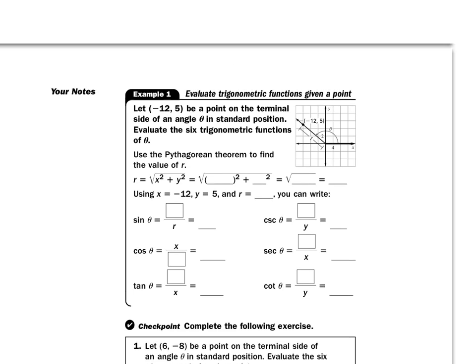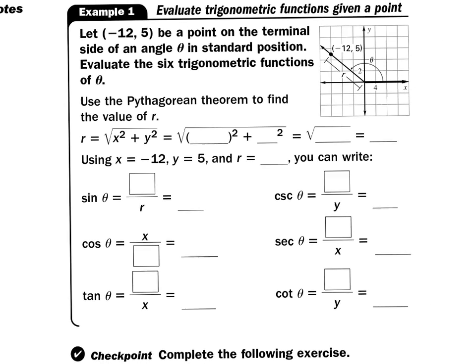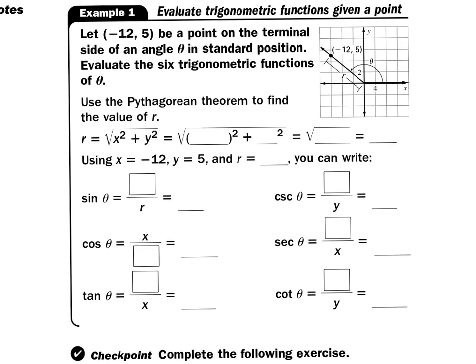Alright, now on example 1, if we take a look at where this is in space, we'll see if we can maneuver our way through it. r equals the square root of x squared plus y squared. Think of that with the Pythagorean theorem in mind, a squared plus b squared equals c squared. So I'm going to drop a line right here, and I have a little triangle that has length 12 on the bottom and 5 here.